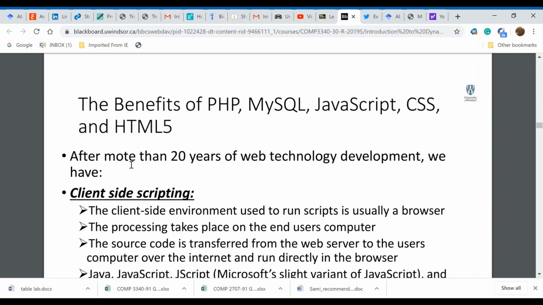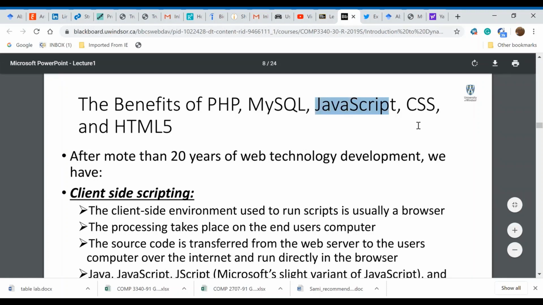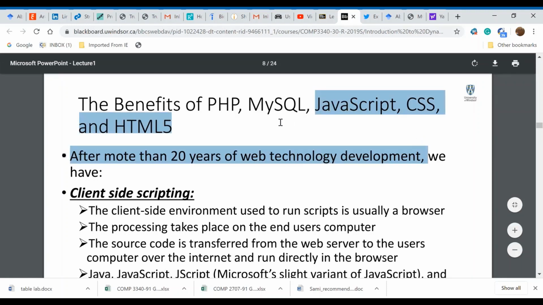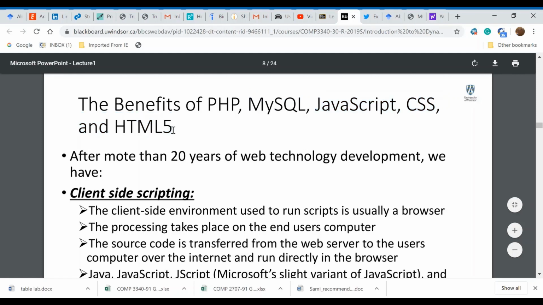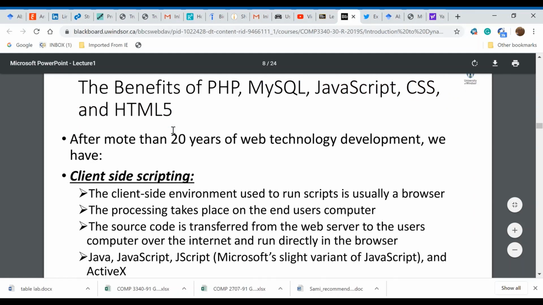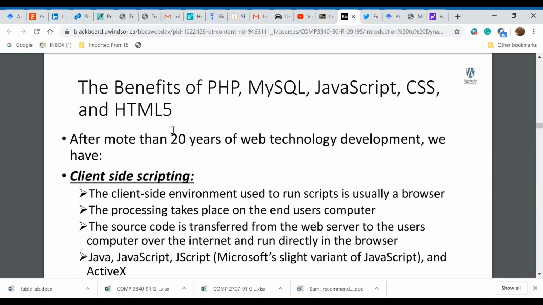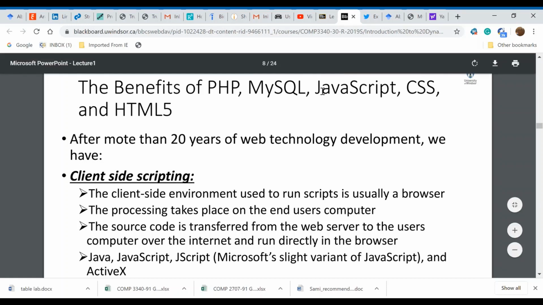What does that mean? The client-side scripting, JavaScript, CSS, and HTML: when you request a certain page from the internet, it comes back as HTML5 combined with other client-side programming languages, JavaScript for functionality.